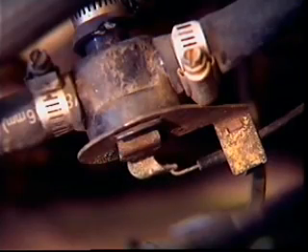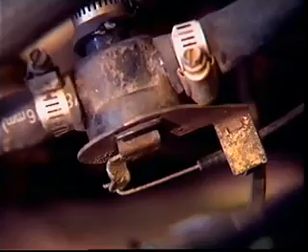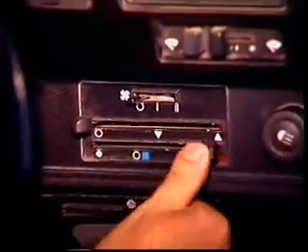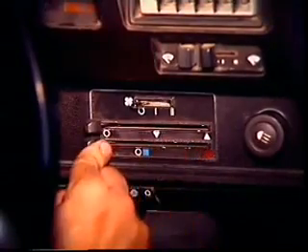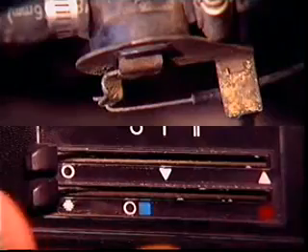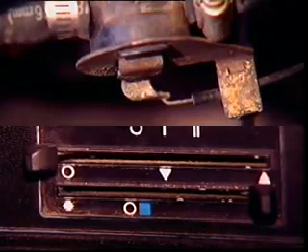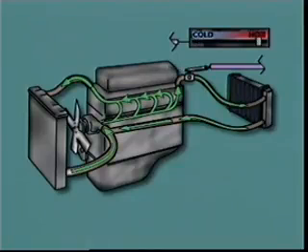The valve can be operated by a cable and lever system. A lever mounted on the vehicle's dash panel is connected by a cable to another lever on the heater valve. Movement of the dash lever is transferred through the cable to the lever on the heater valve. With the dash lever in the maximum heat position, the valve is fully open, allowing the maximum amount of coolant to circulate through the heater core.